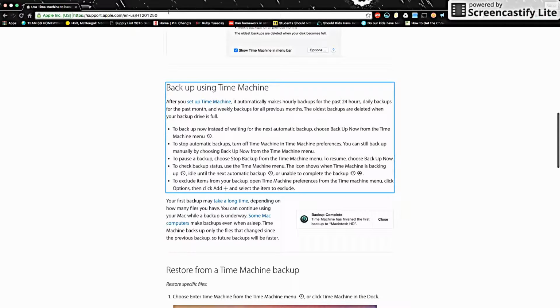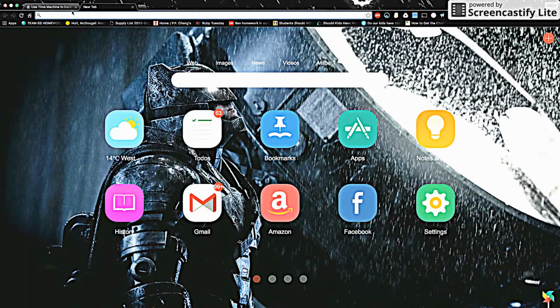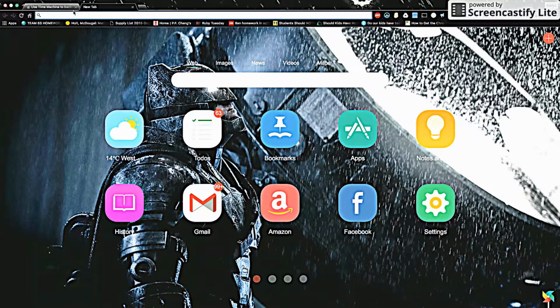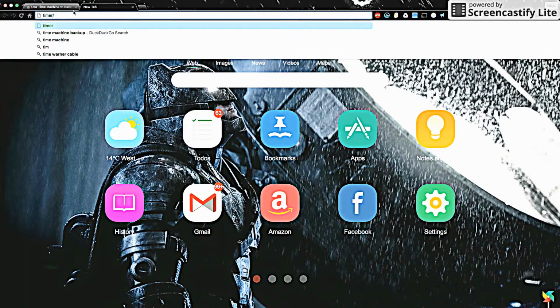Remember, when you're using Time Machine, you always have to make sure you are using the correct external drive for your backups. For example, Apple sells a hard drive meant for backups, which is called the Time Capsule.